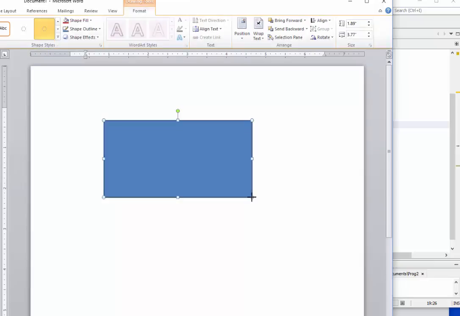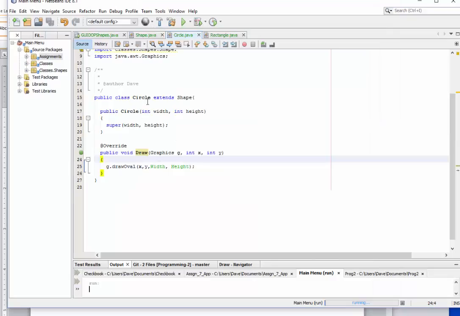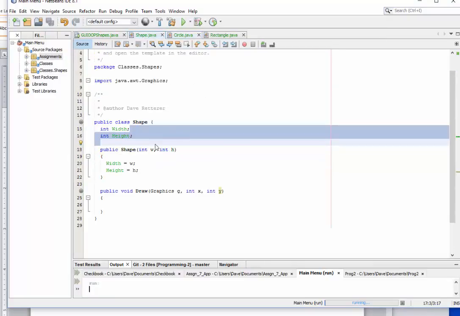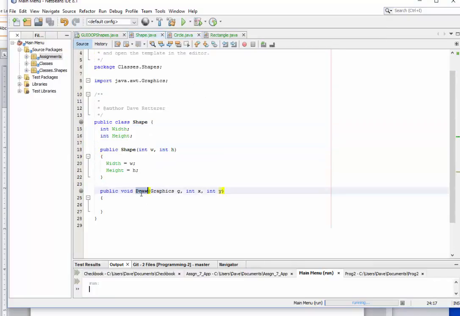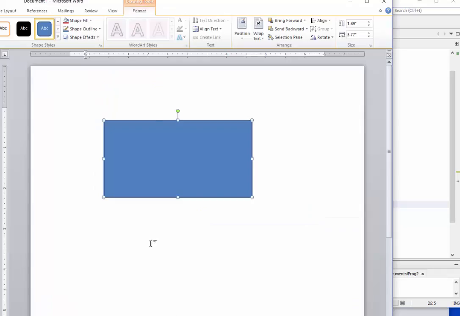We can think of this as being a shape. And actually, the shape contains the width and height in it. Also contains, if you look at it, the specification that there's a draw method, but the draw method here doesn't do anything.